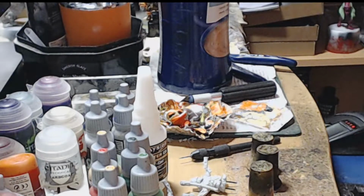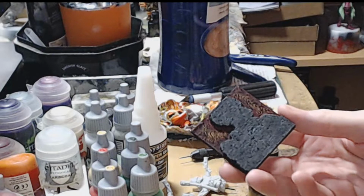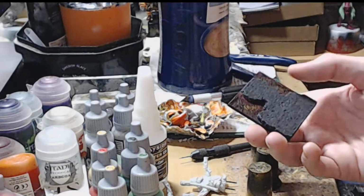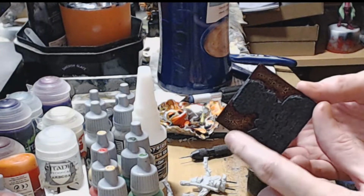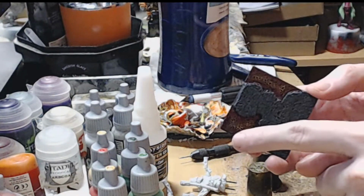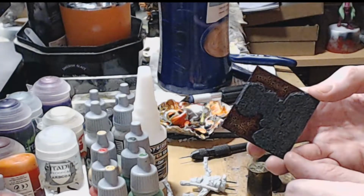So Brad is asking how I paint the lava. Okay, let's whip out some lava to show you again. So this is going to be the Grotesque Champions base. And this is painted with, first of all, prime the whole thing in black. Then red. All this ground area here that's going to become lava, the whole thing just painted red. Then orange painted slightly further in. And then on top of that, a lighter orange painted there as well.